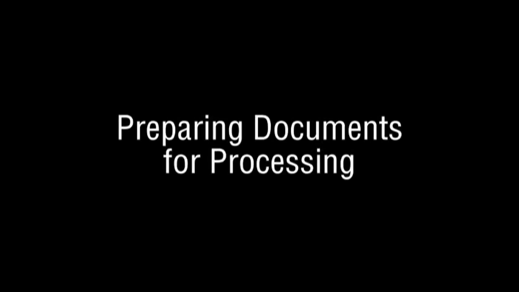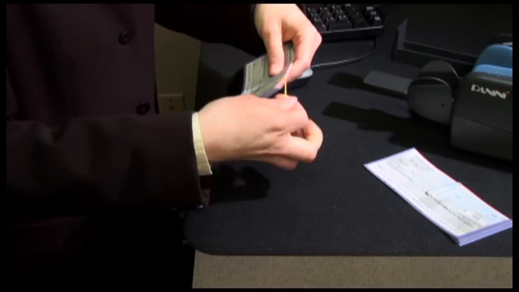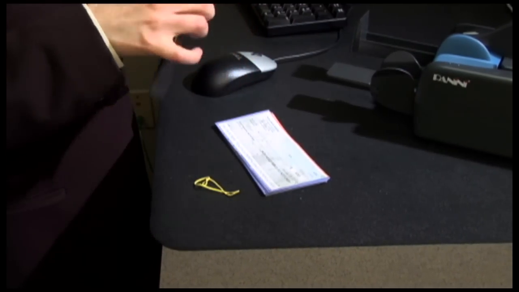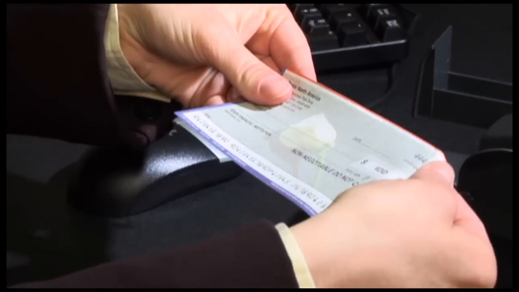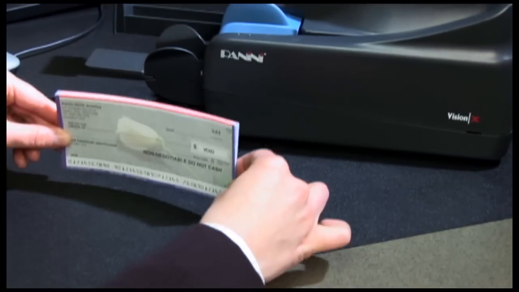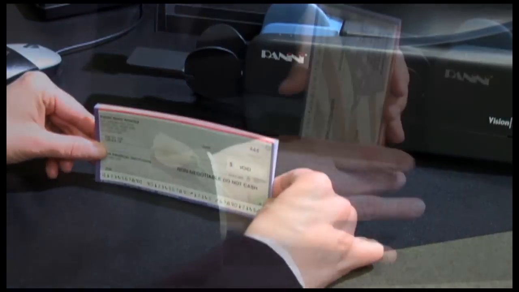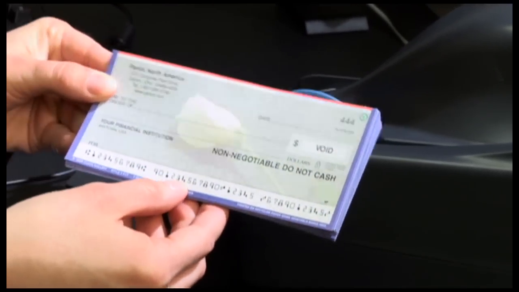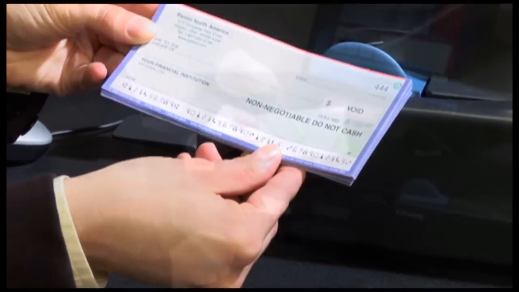Operation. In preparing documents for processing, it is important to remove all rubber bands, staples, paper clips, etc. from the documents. Jogging documents is strongly recommended. Align the bottom edges by repeatedly tapping the bottom edge of the documents on a hard, flat surface. Check the bottom and leading edges once more to ensure documents are aligned.